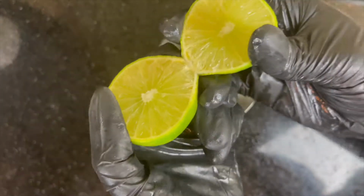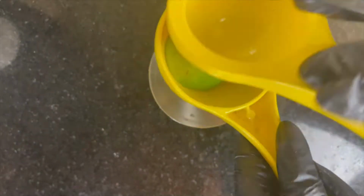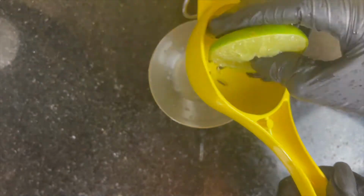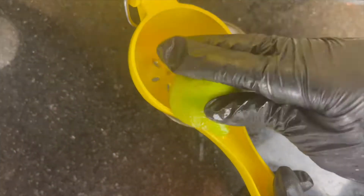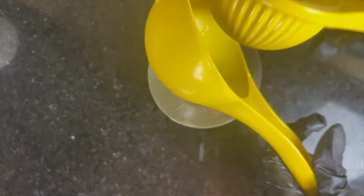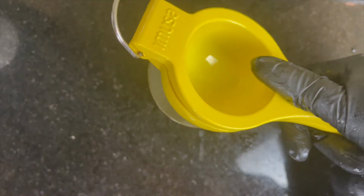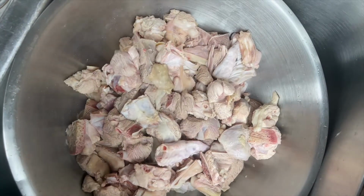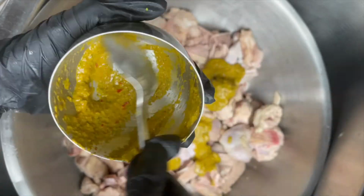I just take a lime here and I'm going to go ahead and just use the lime squeezer to squeeze that lime out, because you want some type of citrus in the meat as part of your seasoning. So we're going to prep that and get that ready, just one lime, guys. Depending on the meat, if you have a lot of meat, you may want to use 2, but you don't want it to have too much citrus in there. I usually do between 1 or 2 citrus depending on the quantity of meat that I'm using. Now we're going to go ahead and begin to season our meat here. I'm going to first put in my epis.